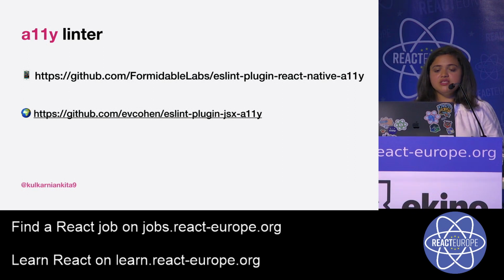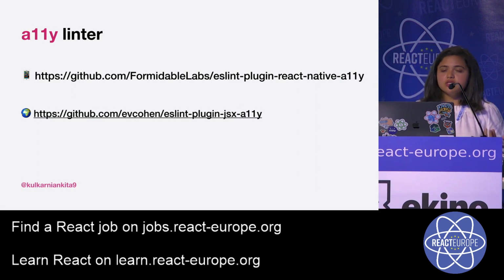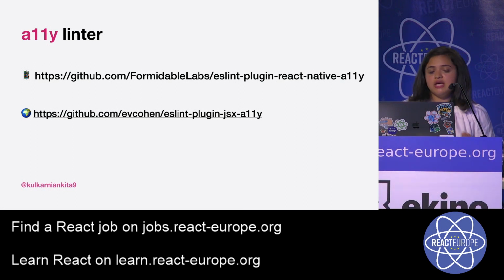Accessibility linter. These are a couple of tools, one for web and one for mobile. Shout out to both of these tools because it really helps. It's like an ESLint plugin. As you're developing and adding accessibility props, it will notify you that, hey, you are missing an ARIA label, or you're missing an accessibility label, and so on. If you think that this specific tool doesn't cover all the different linter rules that you're looking for, you can also add a custom rule, which really helps.